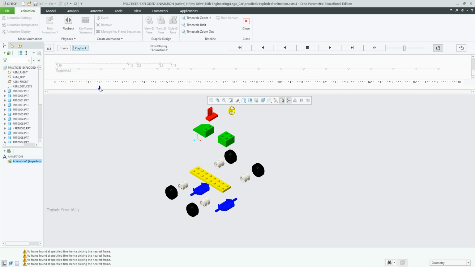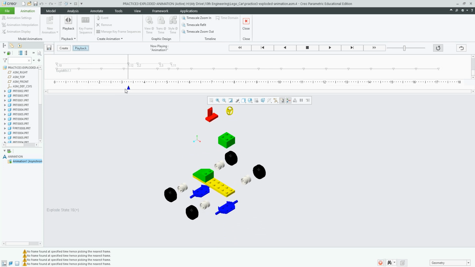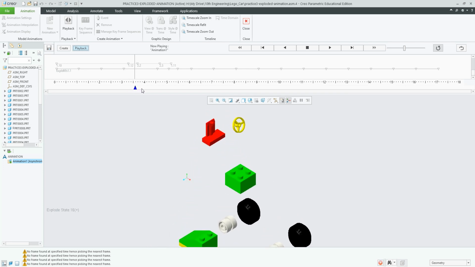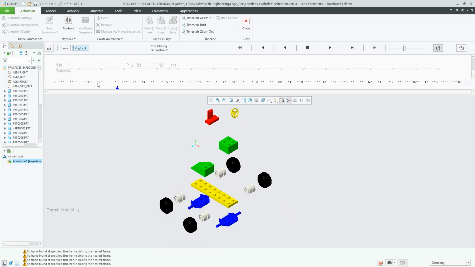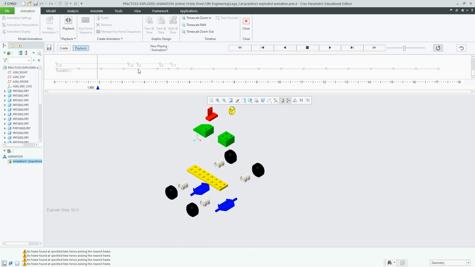And you see that yellow thing sliding, and then it will zoom in. But because from this exploded view to this exploded view it will create an action, you can see that the yellow steering wheel is actually moving closer now to the red one. If you don't want that to move and you just want it to zoom first before moving, you do have to create a copy of the exploded view so that it doesn't show moving.